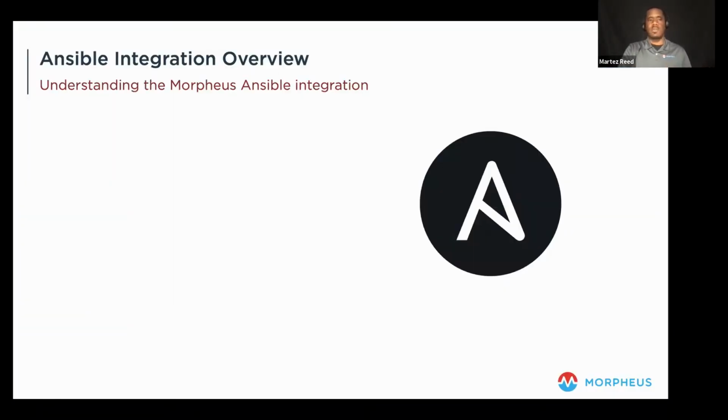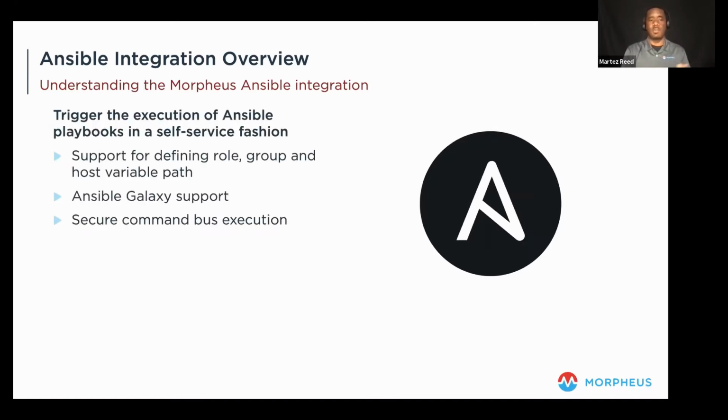So let's understand what the integration actually is. Being able to trigger the execution of Ansible playbooks in a self-service fashion. This can be tied to the spinning up of a virtual machine or an instance that installs something like Apache or MongoDB and configures the system in the manner that's desired. There's support for defining roles, groups, group variables, as well as host variables as part of the integration. And we'll actually walk through configuration of it.